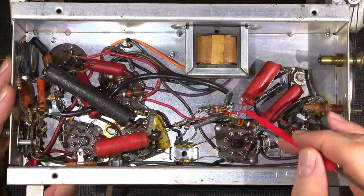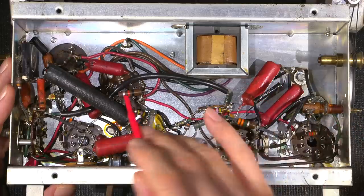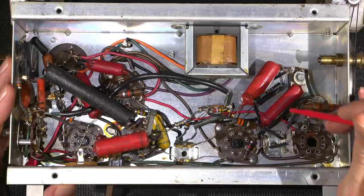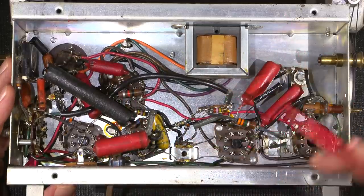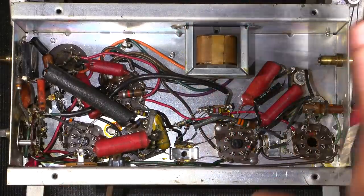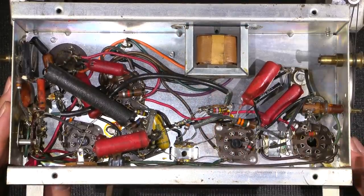And when they pass DC, they load circuitry, and they'll pass DC from one stage to the next and cause biasing issues with tubes and all sorts of things. And of course, that burns out components, so we definitely don't want to power this radio up without changing these things out, because these are definitely bad by now. I'll give you an example here in just a little bit. I'll compare some of these to newer capacitors and show you how bad they actually are. So when people tell you, don't turn on the radio unless it's been repaired or looked at, it's very true.